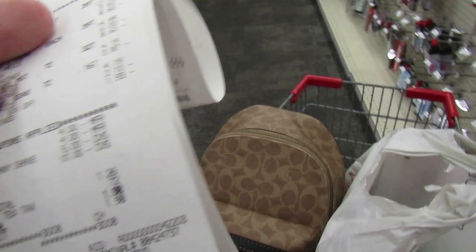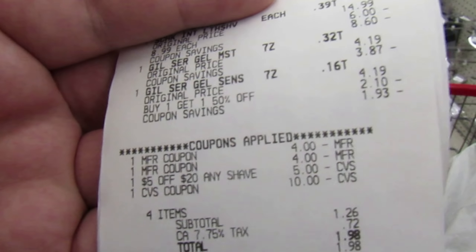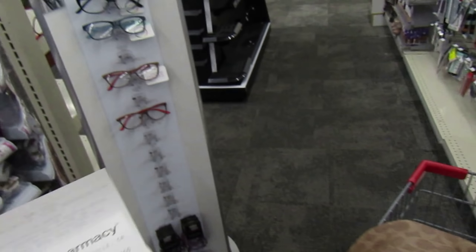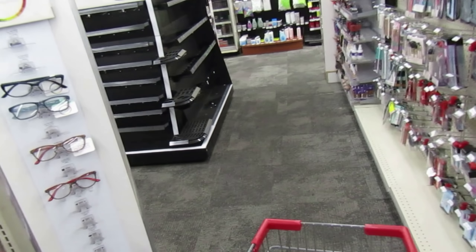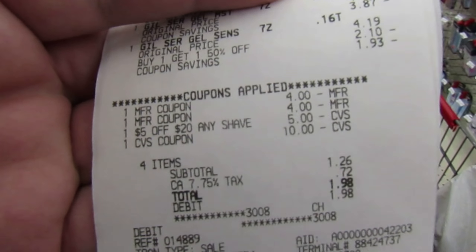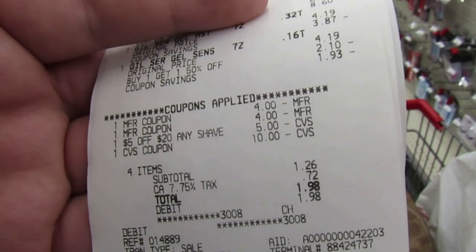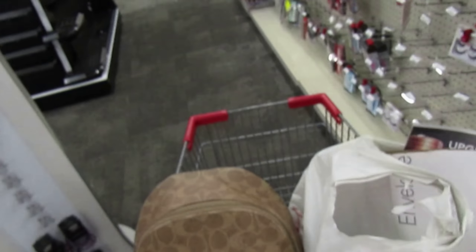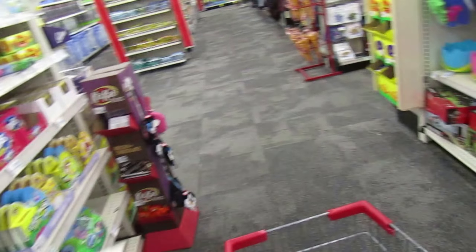The next transaction was the two Schick razors and the two Gillette shaving creams. I handed the cashier both of the $4 coupons from the inserts. If you don't have those $4 coupons, there are $3 digital coupons in the app you can use instead. Then my $5 off $20 came off. I threw in the $10 extra buck from the L'Oreal and paid $1.26 out of pocket. Got back $5 for the razors and $3 for the shaving cream.